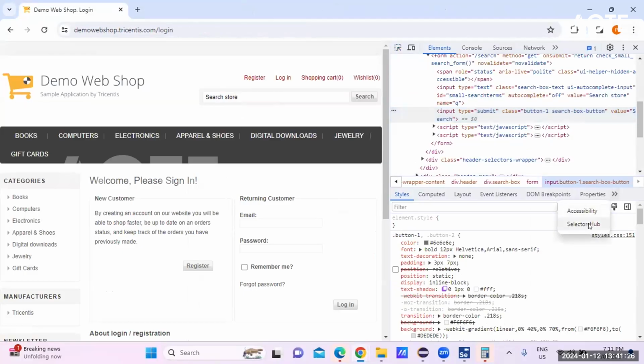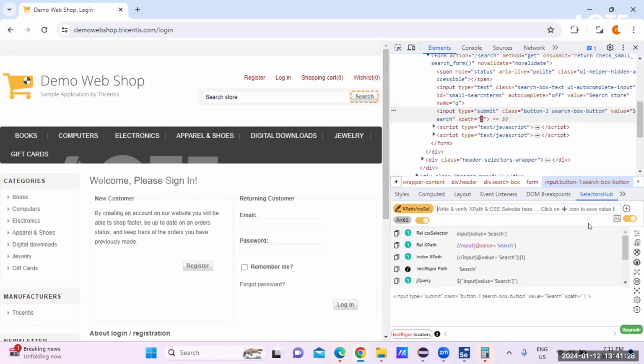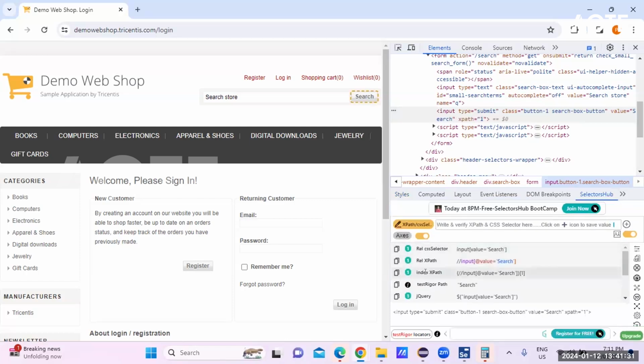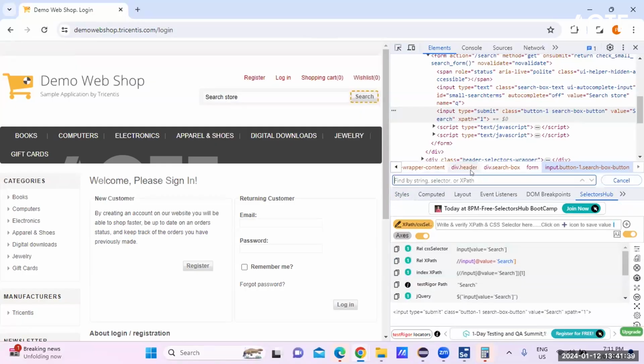Okay, now it is coming. Just click yes here. So this is your XPath. You can take the index or relative XPath also, but we are focusing on relative XPath because it has to start with double slash. See here it is highlighting and it is matching one of one.